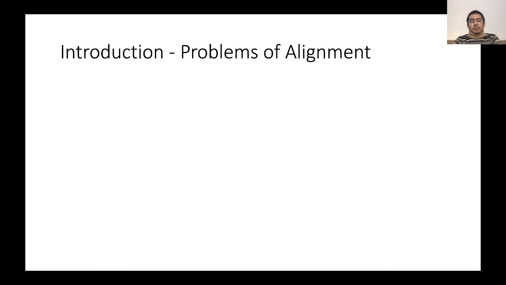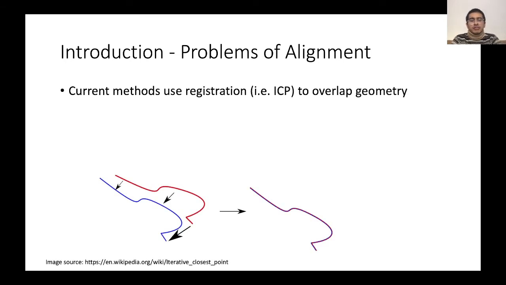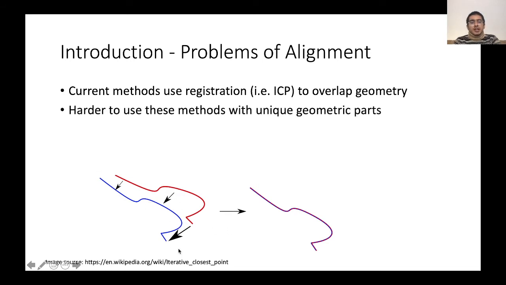In a more particular sense, the problem with the alignment section is related to the idea of overlapping. Previous papers before this one only really work when trying to align parts that are overlapping. For example, this would be an ICP algorithm that we learned in class. Given these two shapes, they would align together, but they're pretty similar and overlapping in terms of their shape similarity. So it's harder to align meshes that aren't overlapping, essentially with unique parts.